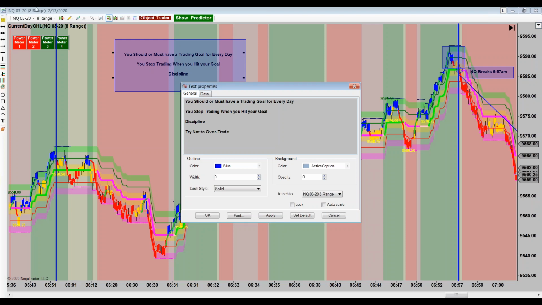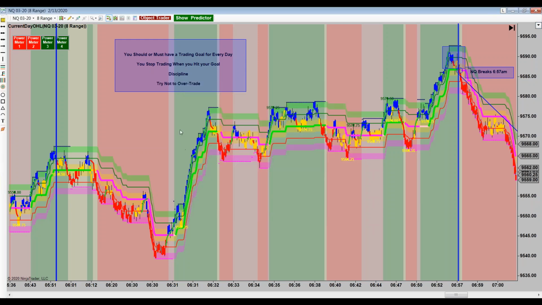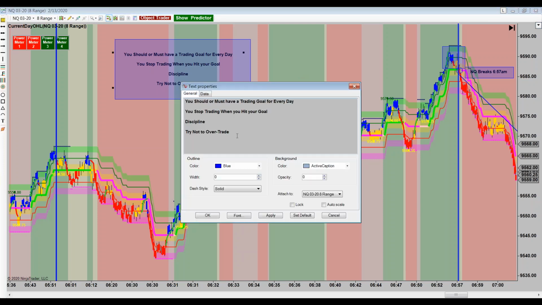How many of you take more than one trade a day? Show of hands. Okay, how many of you take more than 2 trades a day? Show of hands. Me? Put your hand up. Yes, that's me. How many of you take more than 1 or 2 trades a day? Anybody? Come on, be honest. We're all friends here. We're all working together to make money trading markets. Well, I got news for you. You're overtrading. You should try to shoot for getting your goal in the morning with 1 or 2 trades tops.